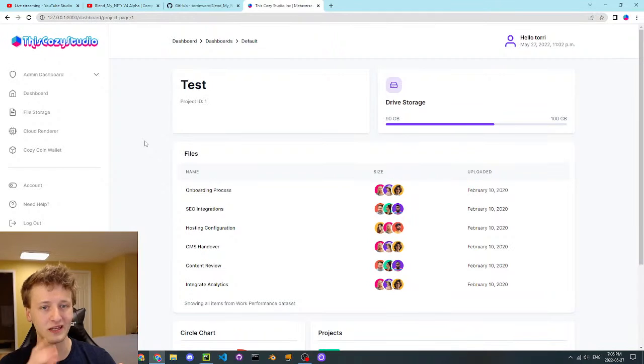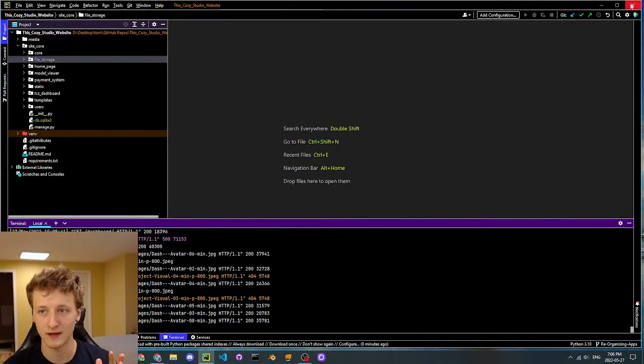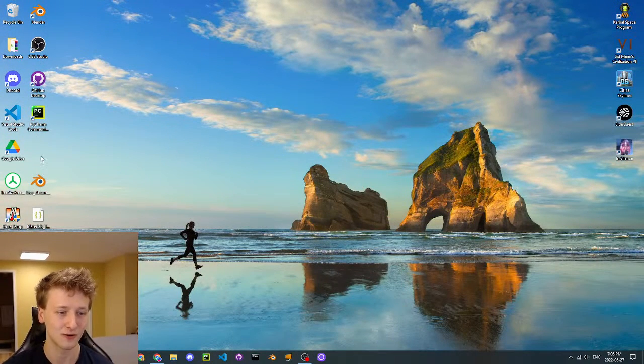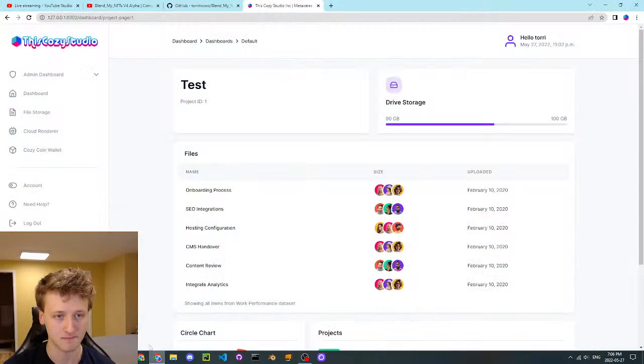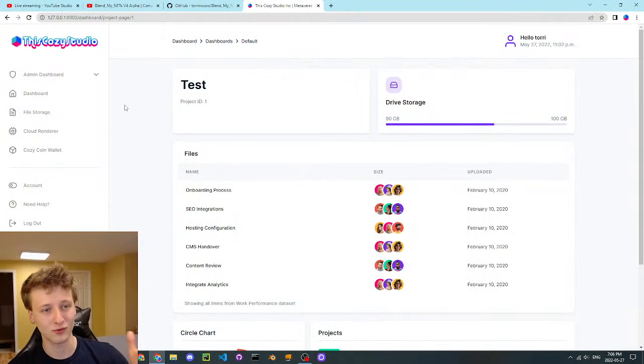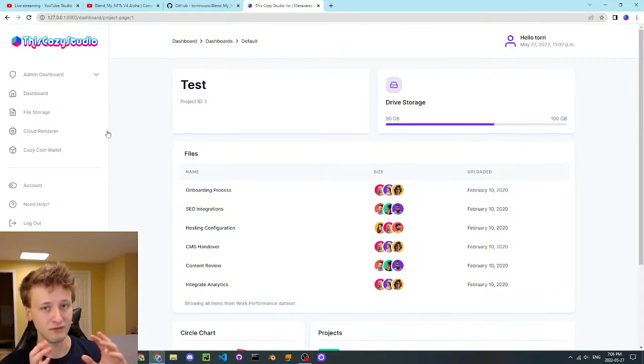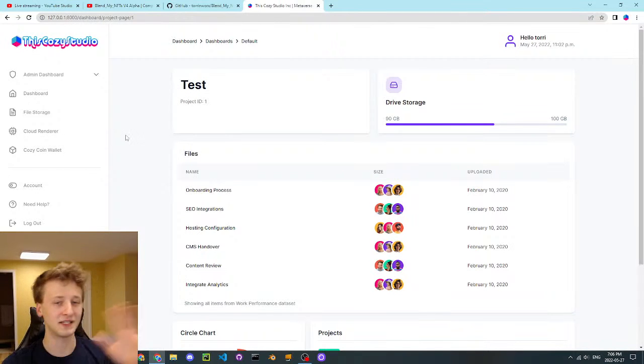So this project will be basically everything that we have done with, that's a lot of windows, oh my god, with Blend My NFTs. So you'll create the Blender output folder. You can upload it to IPFS and store them and get the URLs back. Those URLs will be injected directly into the metadata, whatever you choose, and then that metadata will be sent off to be minted, and then you can create an NFT collection with this one project here. So that's kind of cool.